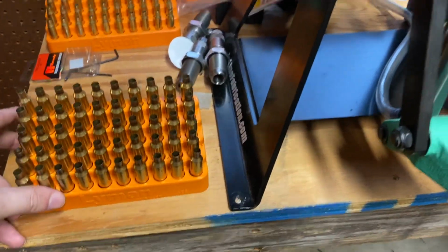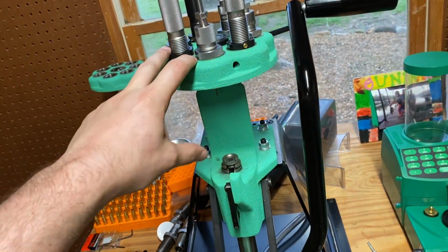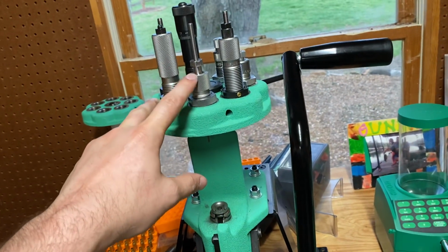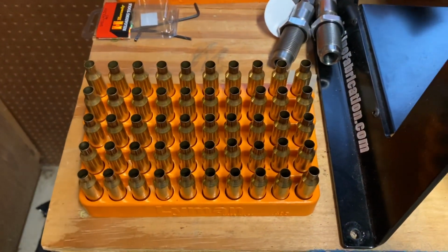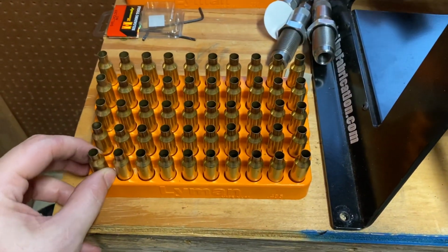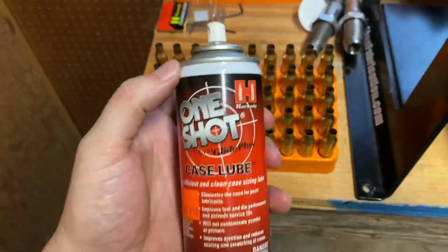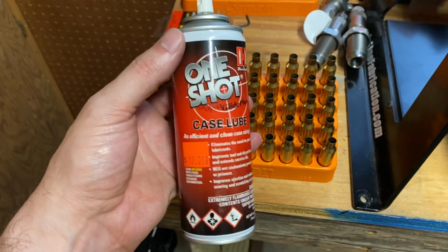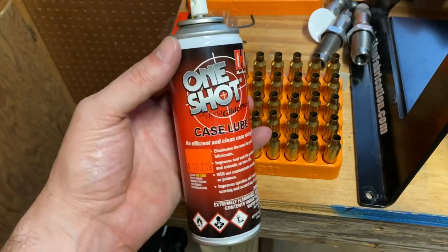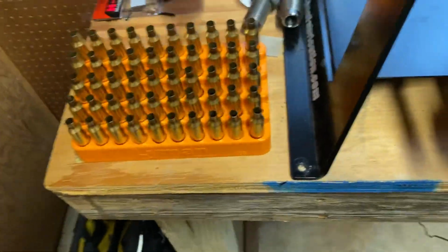So I just went through and did the full length resize / deprime with the Hornady full length die that comes, I think it's in the custom die set, whatever that 2 die set is. So I just went through, I use Hornady One Shot. Where's it at? Right here. This stuff, I've used this stuff for quite a while. Probably the past few years, actually. I've started using this.